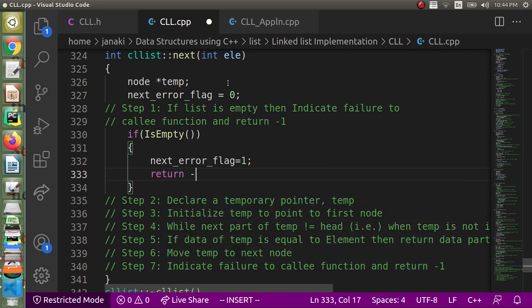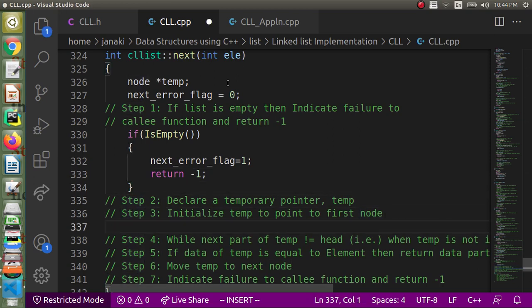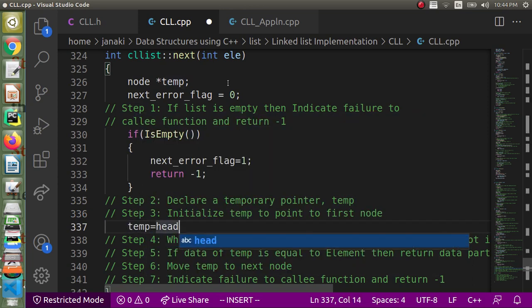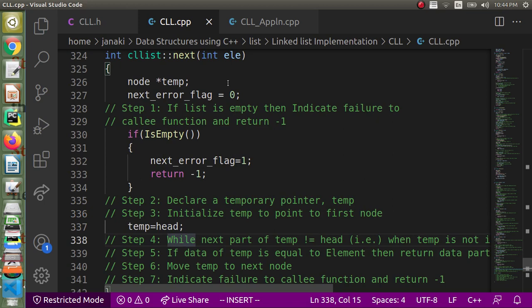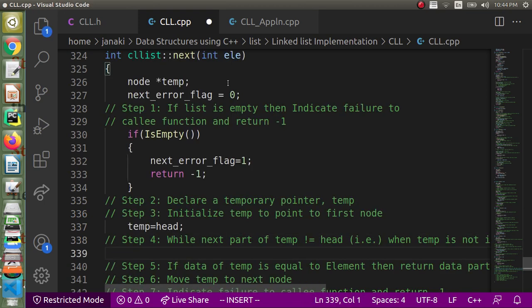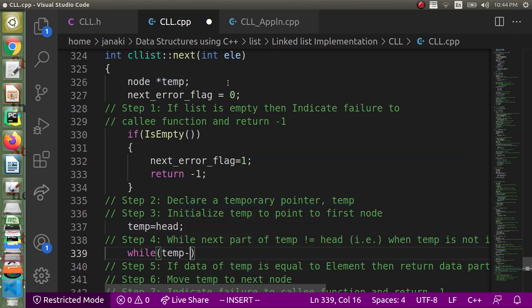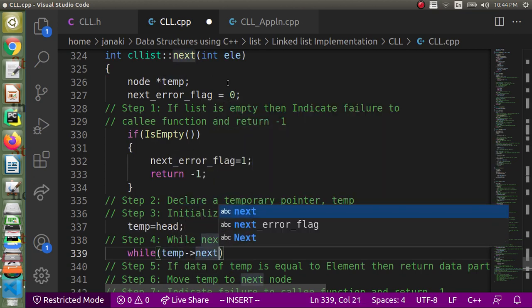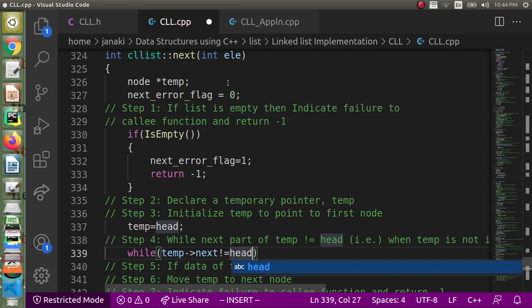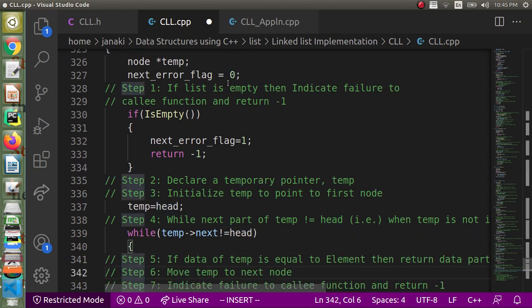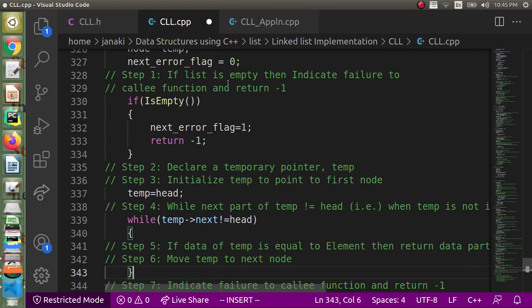Since this is object-oriented programming, the list will come implicitly, right? The declaration is done, and we have to initialize temp to the first node. So temp equal to head, while temp next is not equal to head, that is, when we are not in the last node, we have to repeat steps 5 and 6.